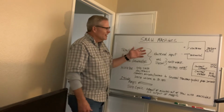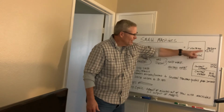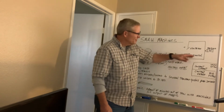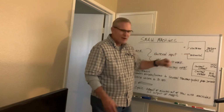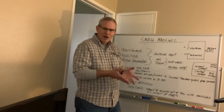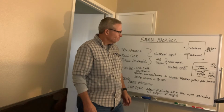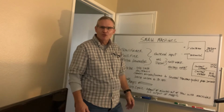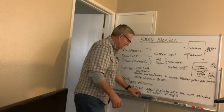When we're doing welding, in essence, it's a controlled short circuit where you have an electrode, you have a base metal, and you have a machine that's moving the current. And of course, this current tries to complete itself. So as you move the electrode to the base metal and you strike the electrode, you're starting that circuit. And that circuit wants to continue. The electrons are trying to flow. And by you being close to the metal, it becomes, if you will, a closed circuit type of process where you're controlling the circuit itself.